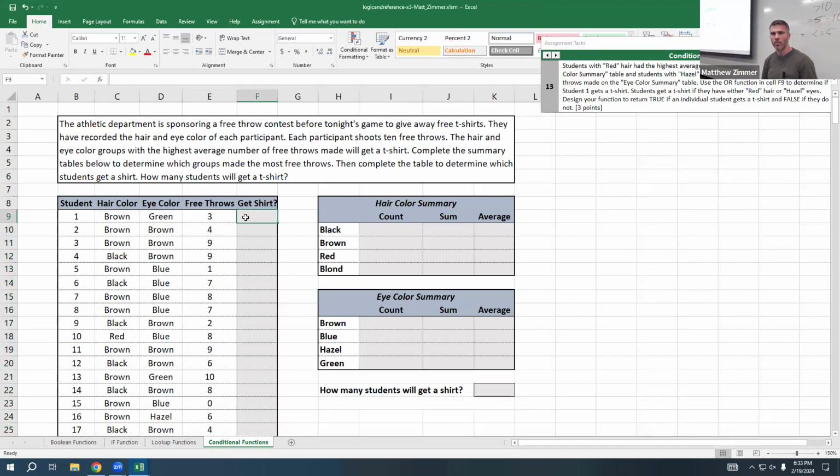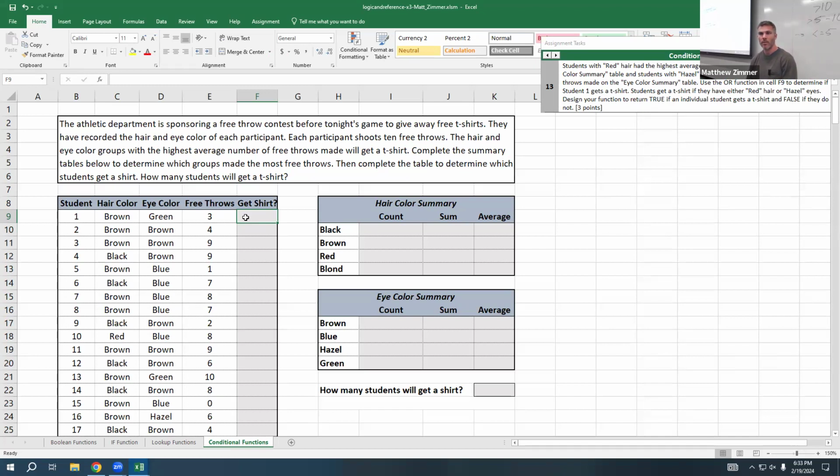So we've got students with red hair had the highest average number of free throws made on the hair color summary table, and students with hazel eyes had the highest average number of free throws made on the eye color summary table. Use the OR function in cell F9 to determine if student 1 gets a t-shirt.